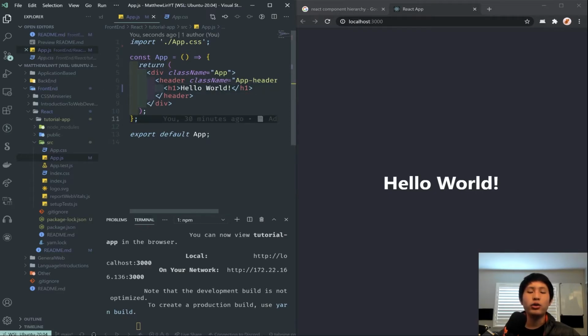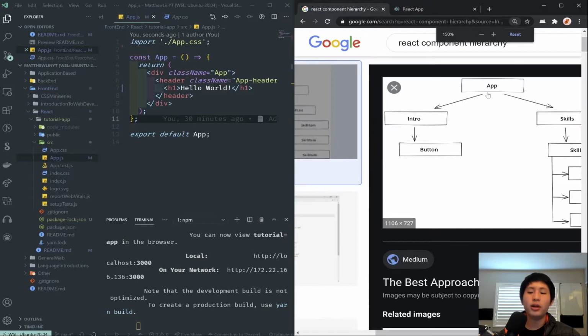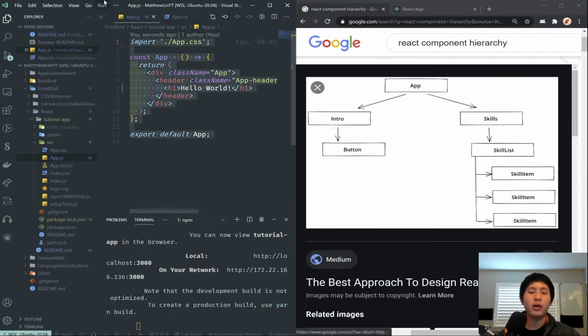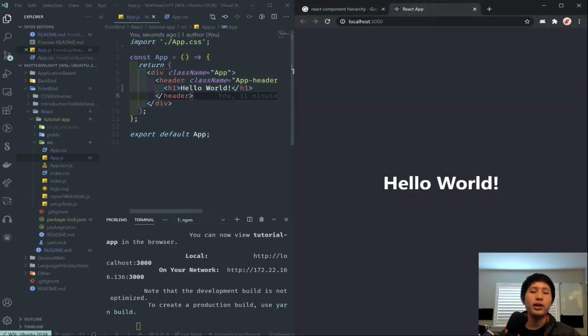But again, just at the core, you need to remember that React is a component hierarchy. You have the app component, like this. This is the app component right here. It takes care generally of your entire website. And then you can render other components, which can render other components. Like, for example, this is like some sort of portfolio. So this app renders an intro component, which is just like talking about yourself, and then a skills component. And then the skills component has a list component where it lists different skill items, stuff like that. It allows us to modularize our website so that in order to add a new section, we just create a new component. It's as simple as that. We don't have to restructure the entire website. So we'll see that in action right now.